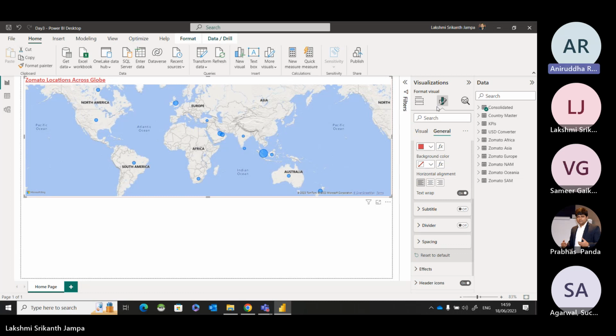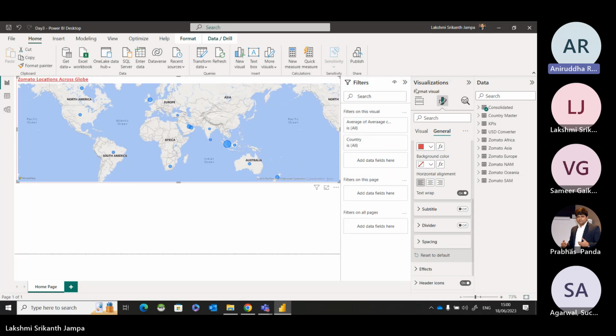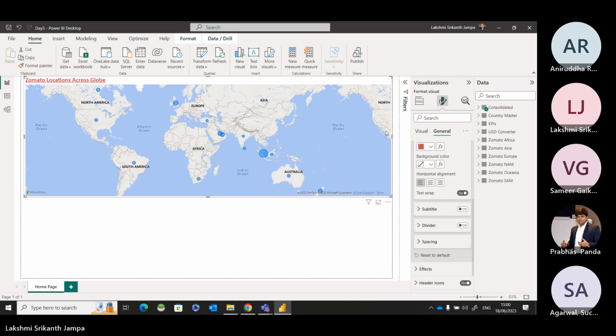So you have put this in the legends, the country, but I have not seen this option. In the filter options, you have put the legends country, right? But I didn't find it actually.